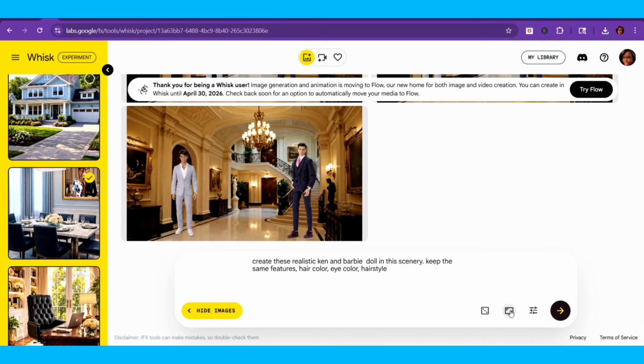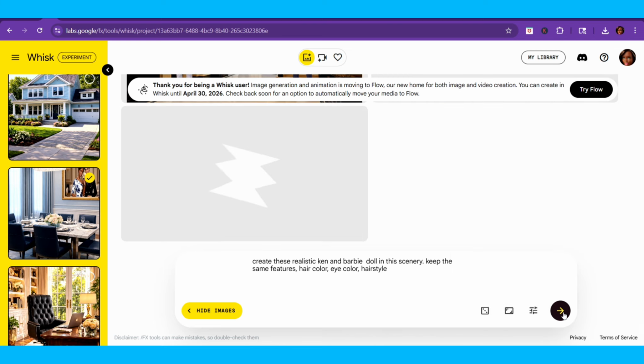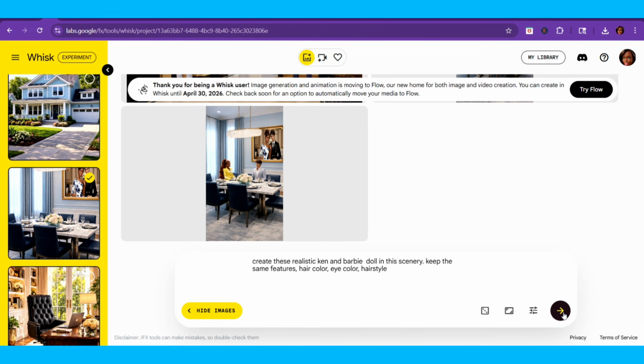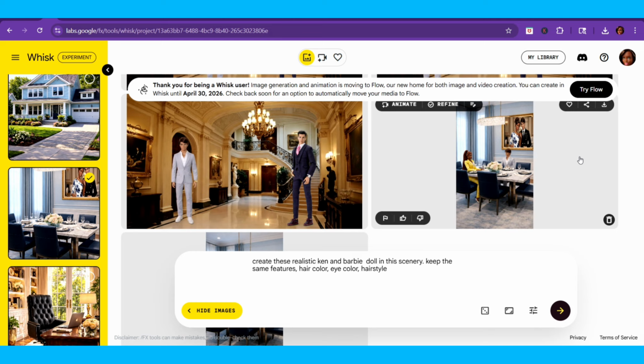Okay. And let's just go ahead and generate it. Let's do it in 9 by 16 first. So let's get John and his wife and let's see them inside their dining room set. Let's just see what happens. Sometimes it doesn't always come out perfect and you just have to keep regenerating, right? Till you get it the way you want it to be. So as you can see, there they go. Isn't that so cool? Look at this. Let's open it up.